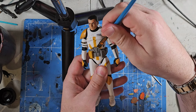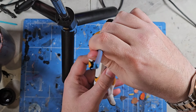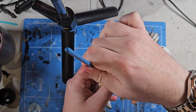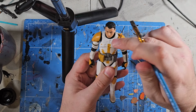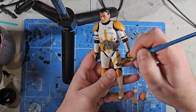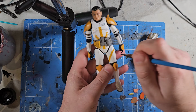So before we go off and finish the figure, we're just going to be weathering up. My simple technique now, I don't really like oversaturating the figure in weathering too much. A lot of people do, that's their way of doing it. The way I like doing it is just dry brushing. So I'll put a little bit of water and black paint, and I'll try and get that brush as dry as possible, and then I just simply go over the edges, giving it a bit of a smear and a few extra lines.